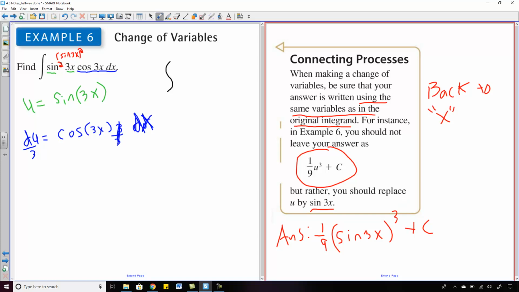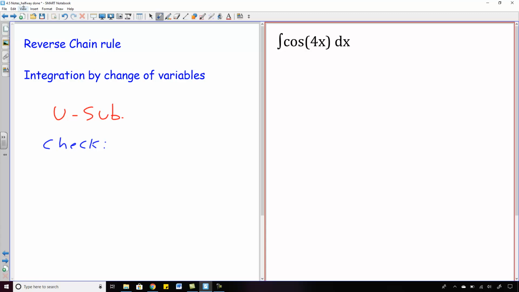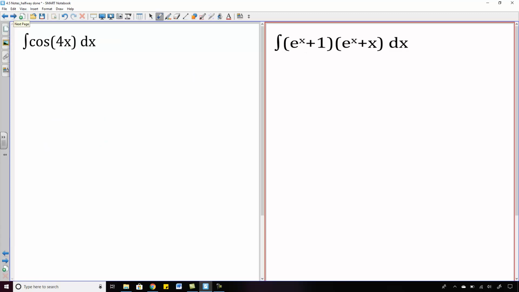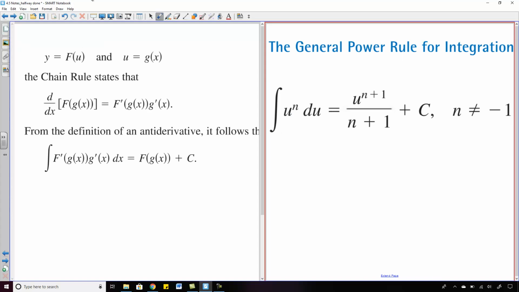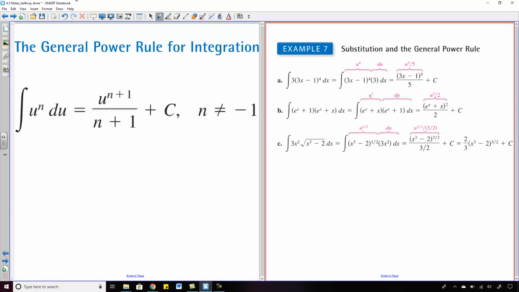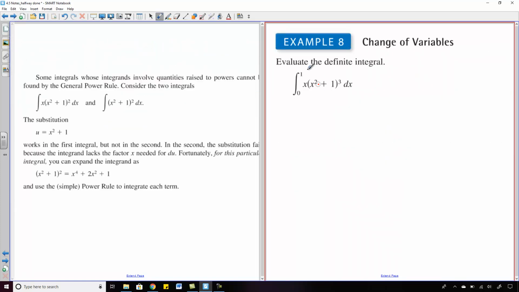Hopefully it goes well for you. And then once we are through that, we're to problems with that extra x in it, talking about how we check them. These are just all sorts of examples that we can do in another video, and that will maybe not be indexed here, but it will just be a video with a whole bunch of examples. So there's a lot of things we can do with it, but I wanted to show you how this can happen. We can have a definite integral, and these variables are x, right? These are x's because this is dx. We want to change it to an integral with a u, and then have a du.